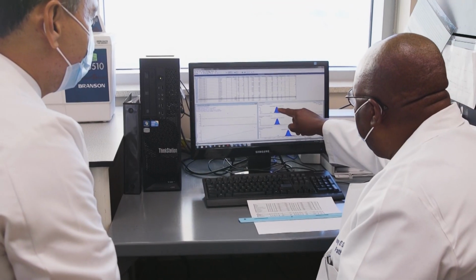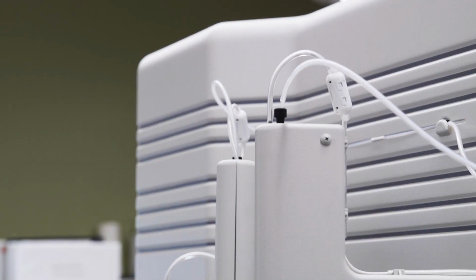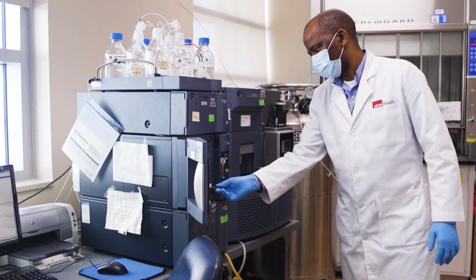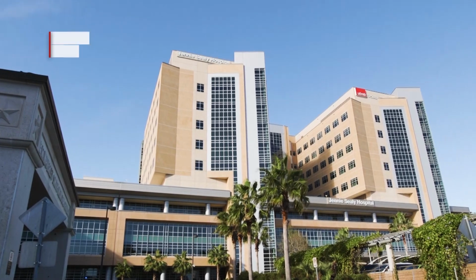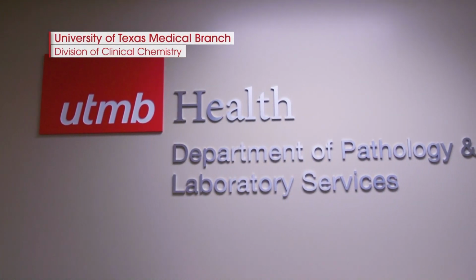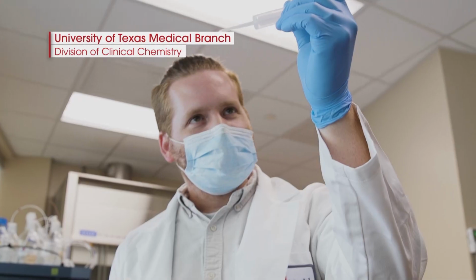If your test results are not accurate and timely, that will in itself delay patient care. At all times, we have to make sure that we investigate and select the best technology in our lab for patient care. The mission in the Division of Clinical Chemistry is to support the vision of the Department of Pathology with the ultimate goal of decreasing incidence of the diseases. The approach is to adopt state-of-the-art instrumentation that we can use for providing accurate and timely patient test results.